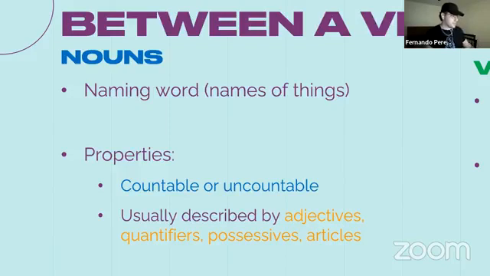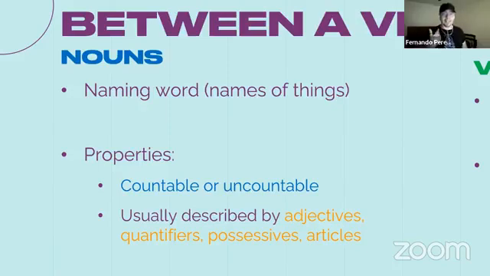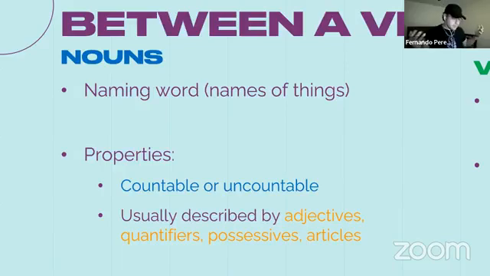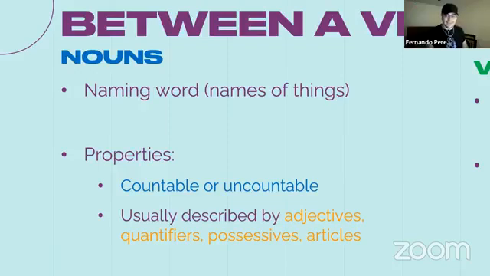Examples of adjectives. Hot. Can you repeat, Elsie? Hot. Okay, hot is an adjective. Good. Contrary of hot, cold. Perfect. Another adjective. Give me adjectives, ideas. Short. That's it. Very good. Excellent.